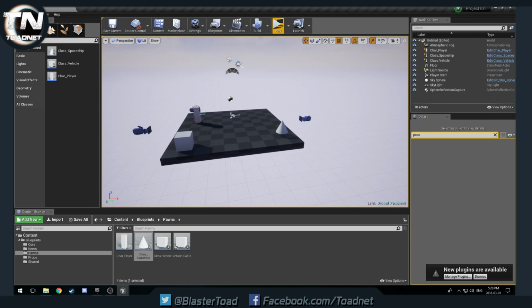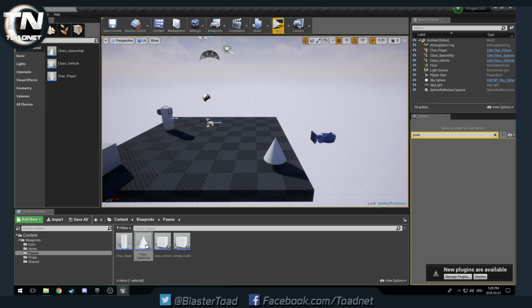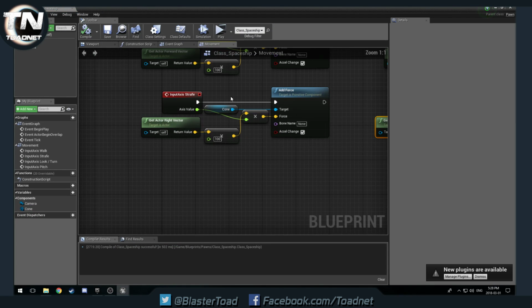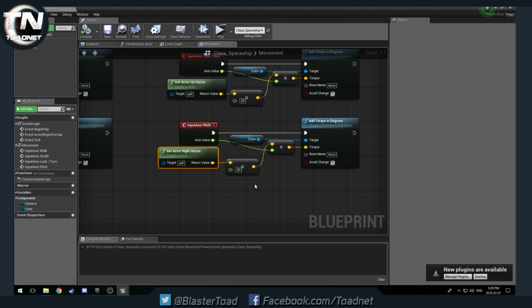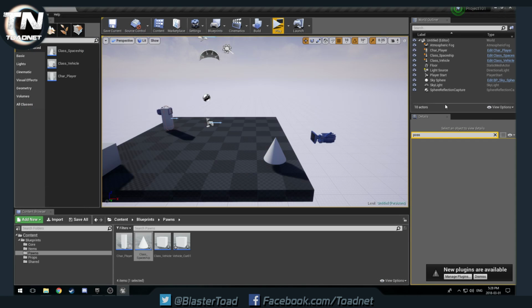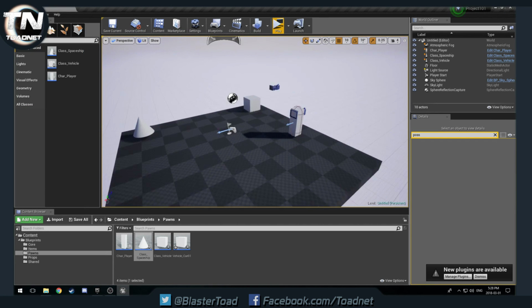Yeah. And same thing if you wanted to move up or down. We just add another axis input for our up vector. Okay? Or if we wanted to roll side to side, we could add torque to our forward vectors. We'd be rotating through a stick pointing right at our nose kind of idea. Okay, so that is movement in 3 different ways.